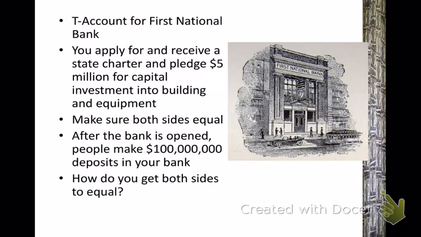Could your creditors come back and seize their assets and stuff like that? Yeah, but they have to go through all types of court orders and prove that they gave you the loan and blah, blah, blah. So you actually own the building and equipment, yeah. So would the bank probably make a loan to itself? It could if it had the money to. Yeah, it definitely could. So we're going to do this called plant and equipment.